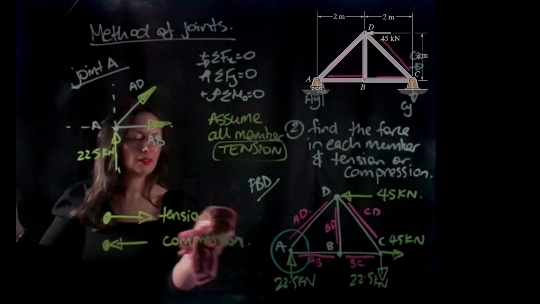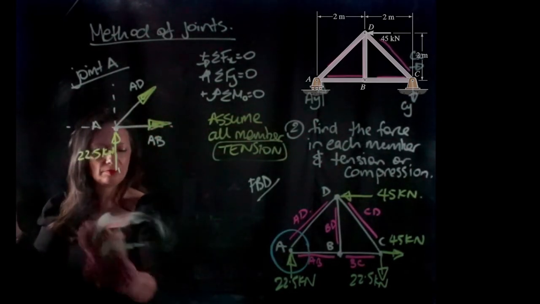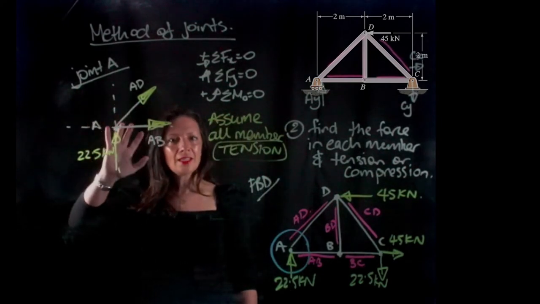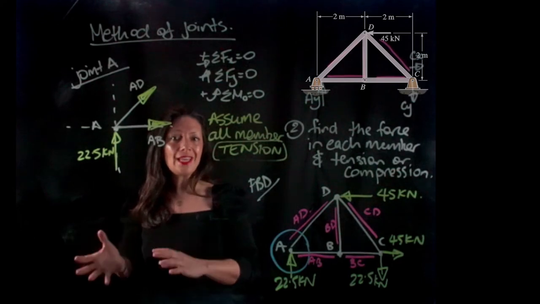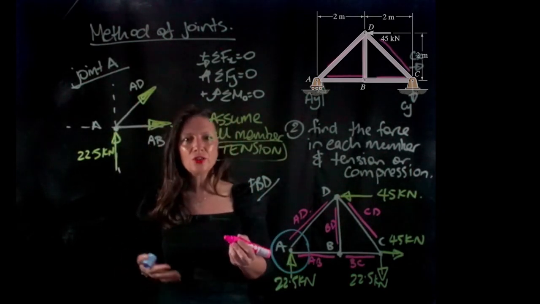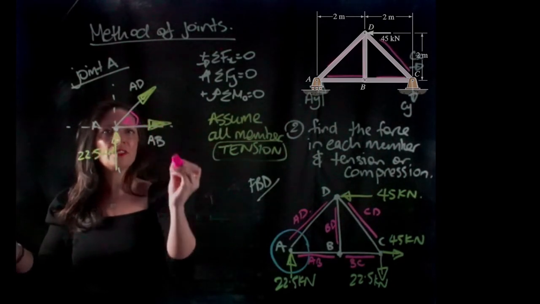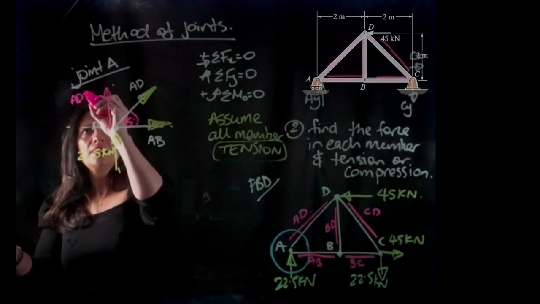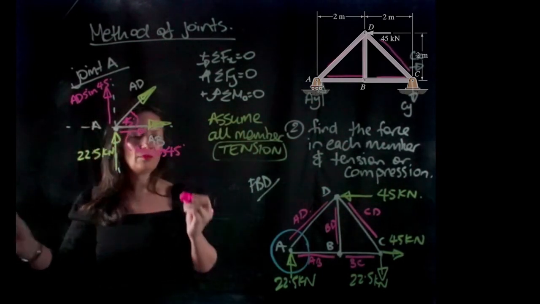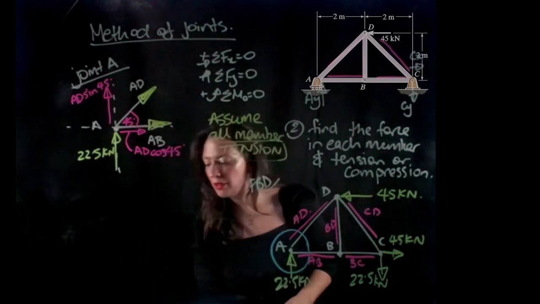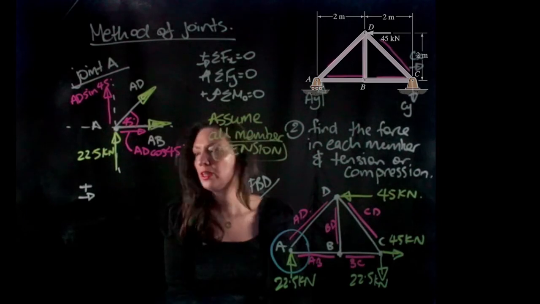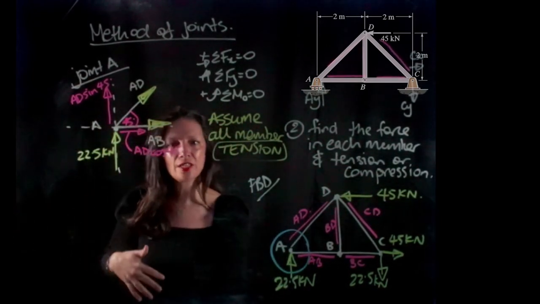So I'll just clean this up and let's solve this problem. Okay, so if I look at this problem here, it's equilibrium of a particle. So I should be able to resolve the forces in the x and the y direction to find what my two unknowns are. So what do we need to do with this AD? We need to turn it into horizontal and vertical components. I know this angle is 45 degrees. So here I'm going to have AD sine 45, and here I'm going to have AD cos 45.